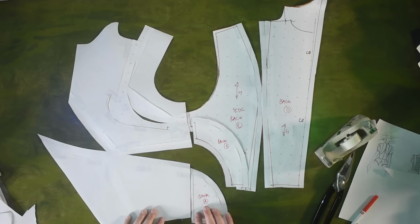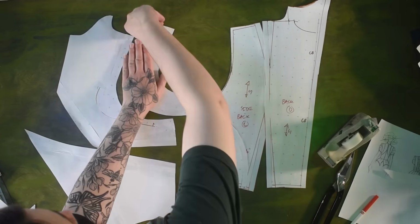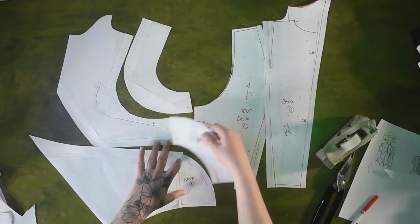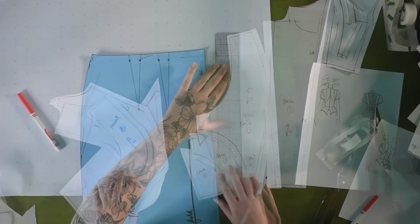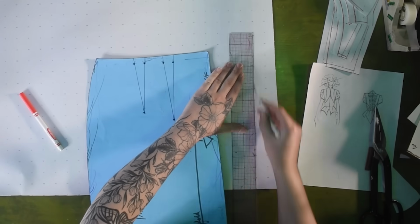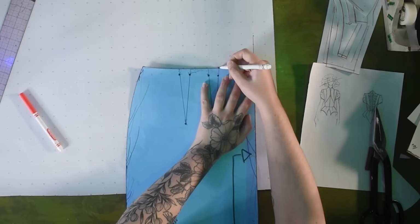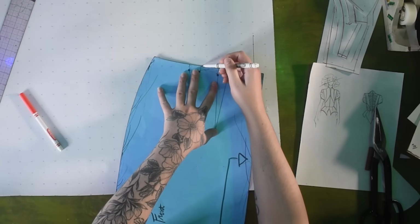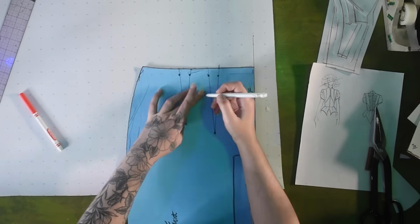And I was laying out my fronts next to my backs along the side seam thinking, should I combine any of these, especially this little baby one down here? But I decided to keep my side seam just for the extra structure of it all. In a jacket, I feel like having a seam here, having a little bit of extra seam allowance, extra fabric in there, almost serves not as boning, but as pre-boning to keep things nice and smooth along the side seam. Having a seam there adds a little bit more structure in my opinion, so I'm just going to keep that seam right where it is.